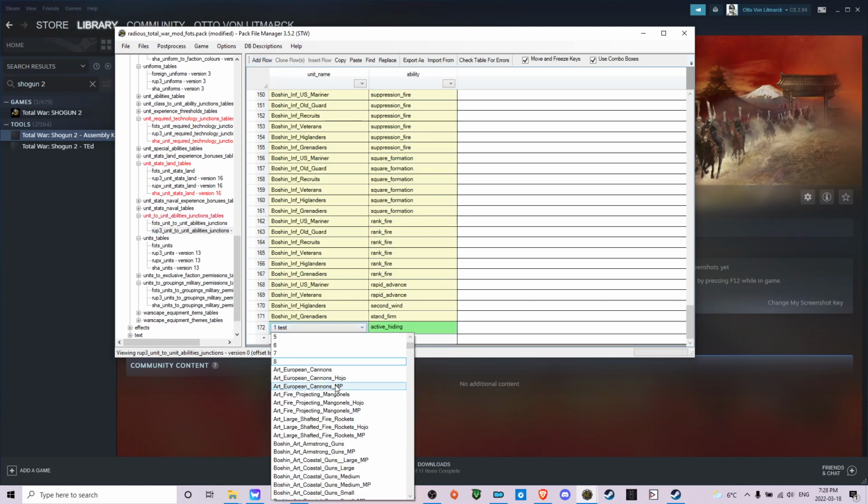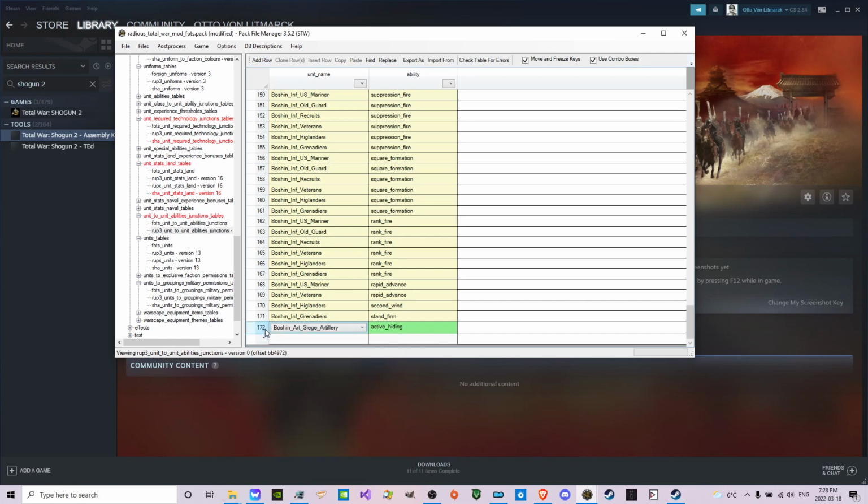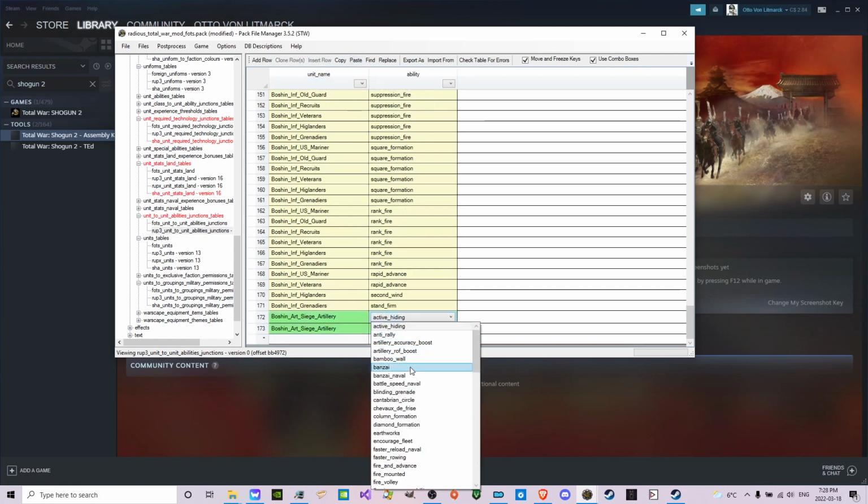You want to go here, copy this here, paste this, and you could give the artillery pieces whatever you want to them. You could get bamboo walls, you could get what have you here. I'm going to pick the shrapnel shell.